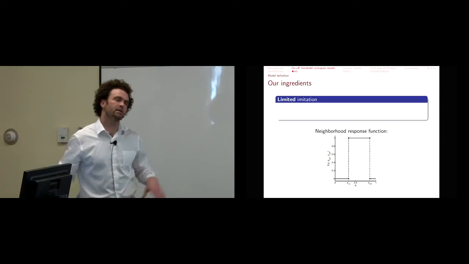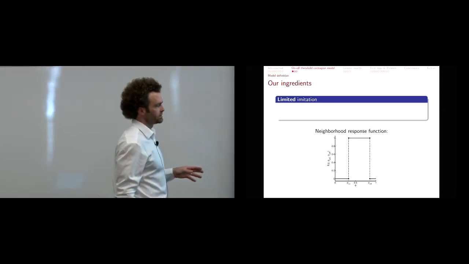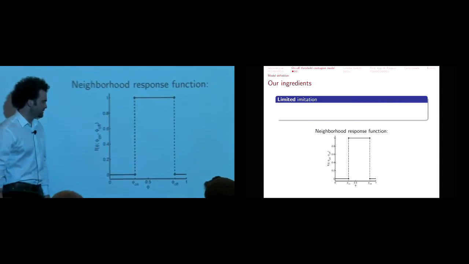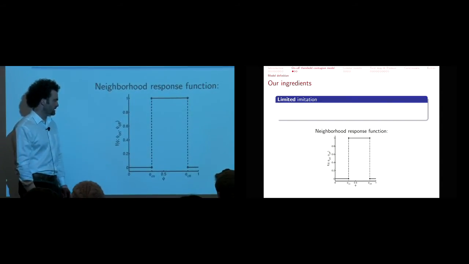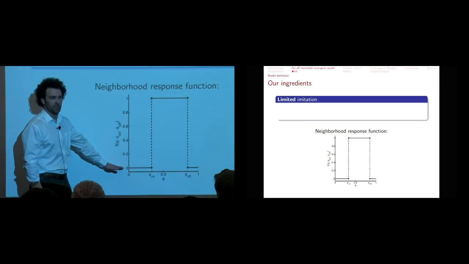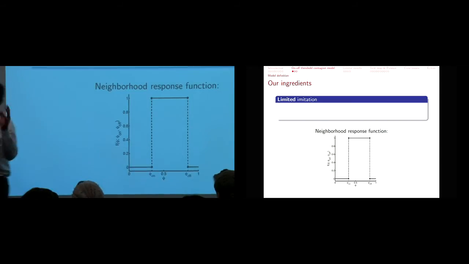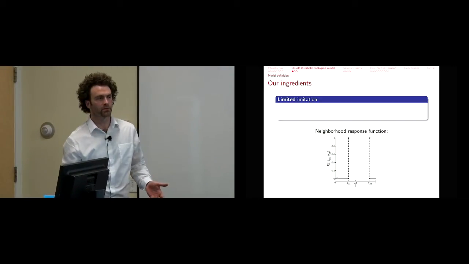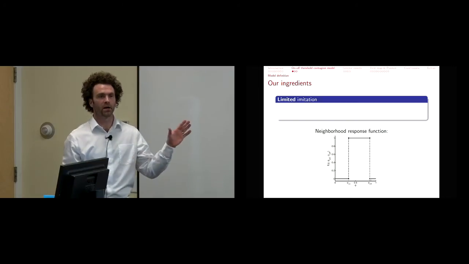All right, so here's an example of a response function. So this is called your on threshold and your off threshold. And what we're going to do is assume that people have something like this, where they're either exhibiting a behavior, that's a 1, or they're not. And it's based on something related to their neighbors. So they're going to query the people connected to them. And if your on threshold is very low, it only takes a couple people doing something for you to adopt that behavior. And the off threshold is when you decide, all right, I've had enough. Too many people are doing this. I'm leaving.